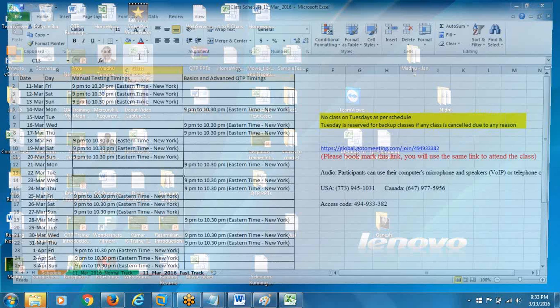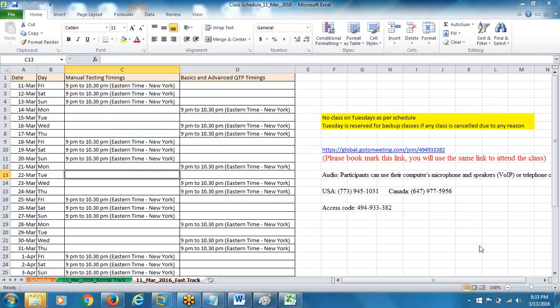Today is 13th March, right? Tomorrow, basics and advanced QTP will start Monday at 9 o'clock. So, what is QTP? QTP is a functional regression testing tool.